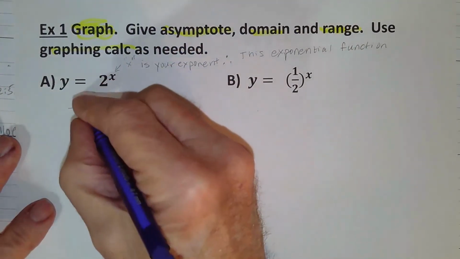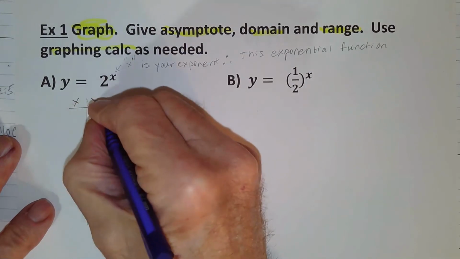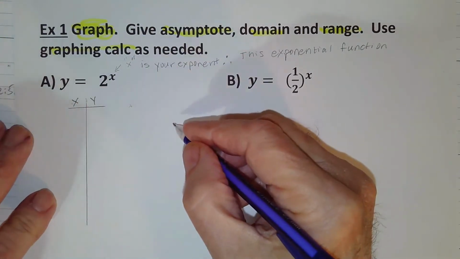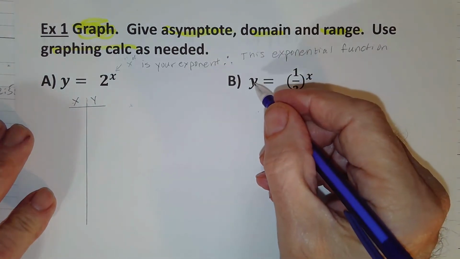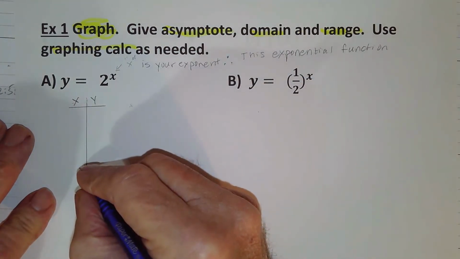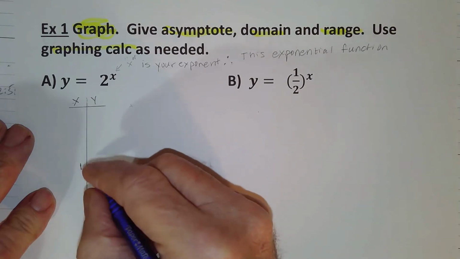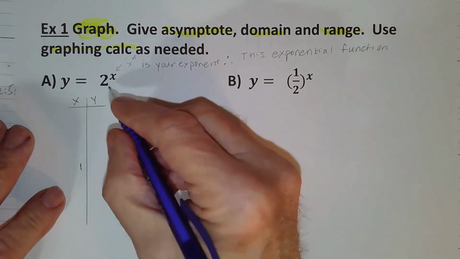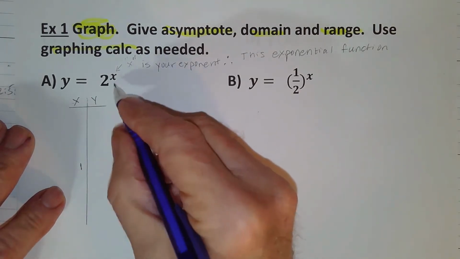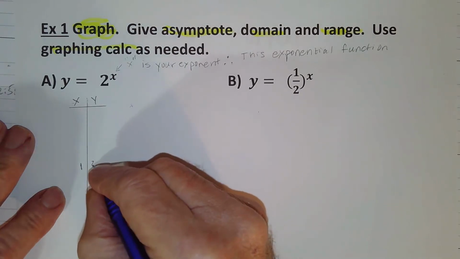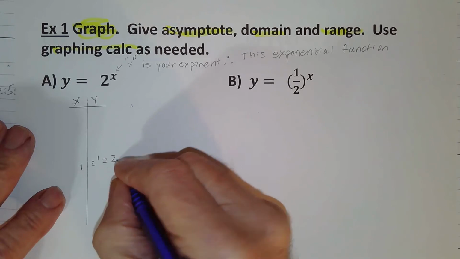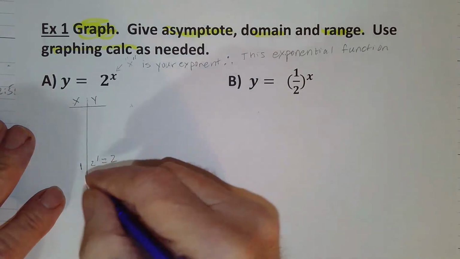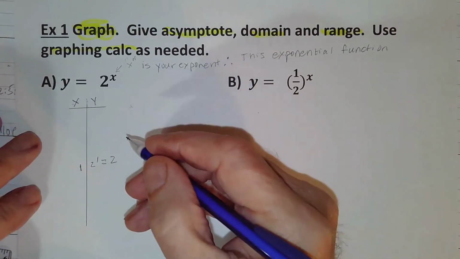All right, so you got x and you got y. And we're going to start with something easy with this. So let's start with 1. If my x is 1, that means I'm going to have 2 to the 1. So I'm going to write here 2 to the 1. And 2 to the 1 equals, well, it equals 2. We know this. That's the most obvious one I think we can show here.